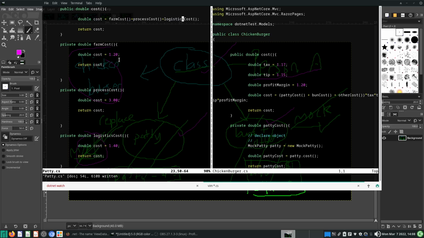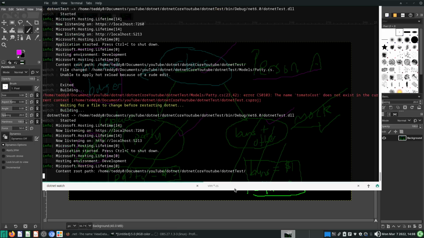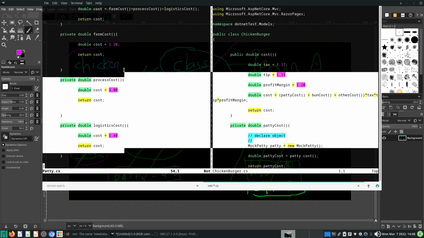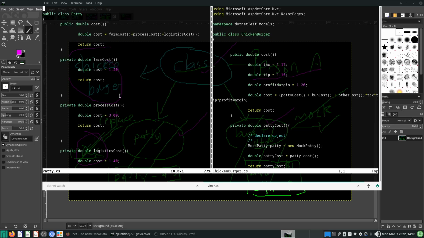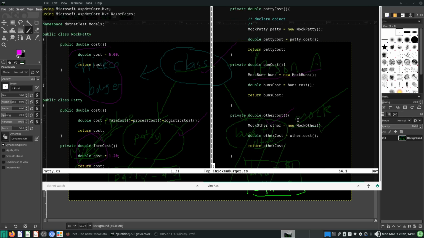Okay, so this is maybe a more realistic way of calculating costs. So we have our Patty class, which will maybe give us a more realistic number. It's not truly realistic. I didn't go and Google all these numbers up, but at least it shows you it's an improved version of the mock patty, because that just gives you $5. We didn't break down the cost over there. So let's say we want to change the classes that we use.